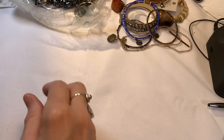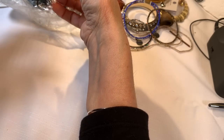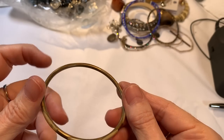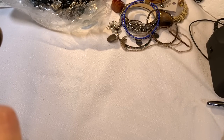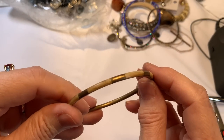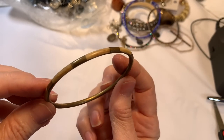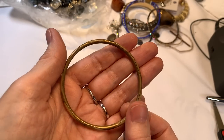I promised I wouldn't plunk the jewelry down and I just did. This is kind of a brass and inlay bracelet — or maybe it's just painted that way. Actually, I think it's made of carved bone and they went over and painted gold on the inside and around here. So it looks like inlay but it's actually gold painted over carved bone. That's neat — why don't we save $4 for that.